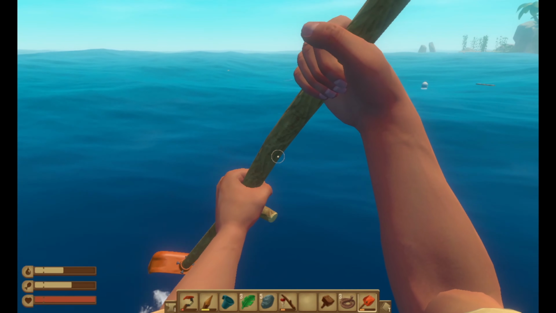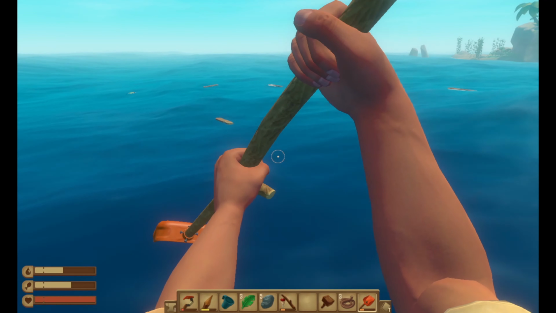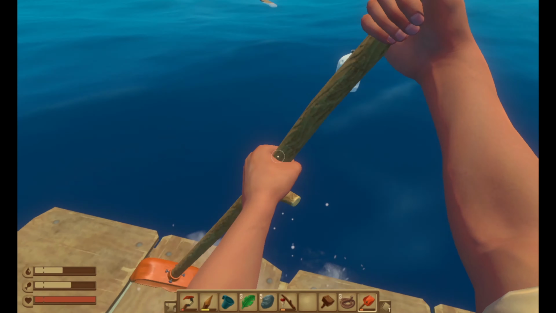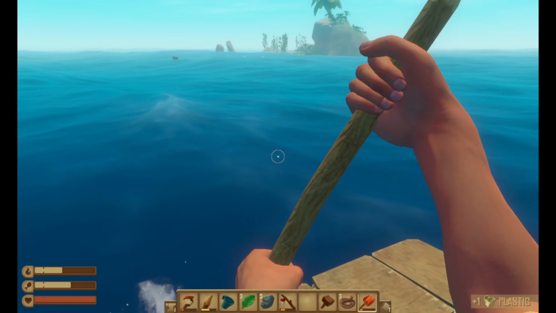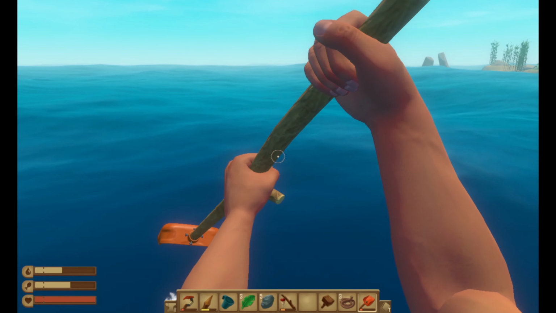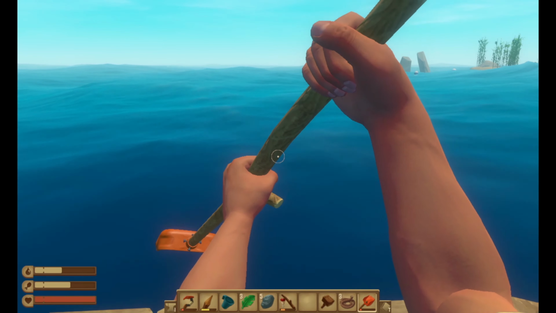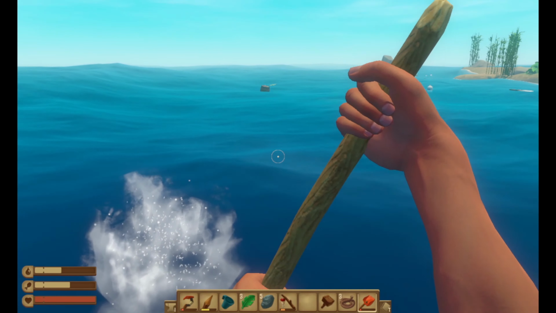Now, if we wedge ourselves... I think we have enough plastic to get out of here. I hope. All right, come on. Better not go in the drink. Okay, yep, come on. That's it. We're doing well. Oh, I don't know if this... it may not last. But there's plastic here. Come on, you can do it.